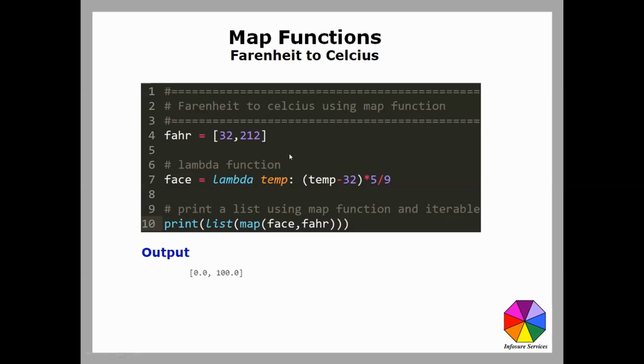Okay, so is this clear? First, I have the lambda function, which itself is fast, and then the map function to map a function, or to run a function, on every element of the list. Then we make a list of what is returned. We're getting values 0 and 100. You don't need to loop through. So instead of using for loops, this is faster than for loops. So that's why you use the map function. They're faster than for loops.